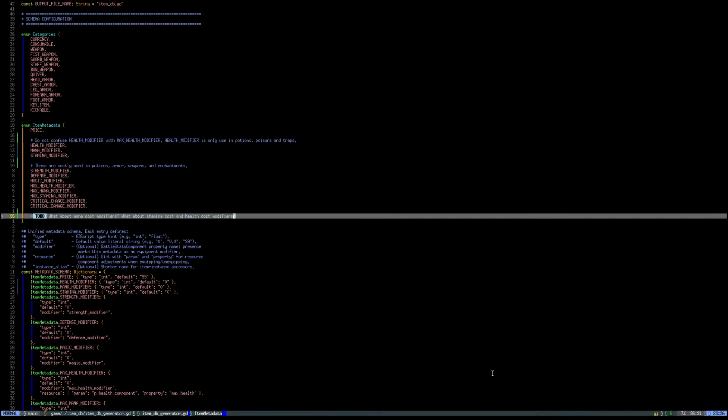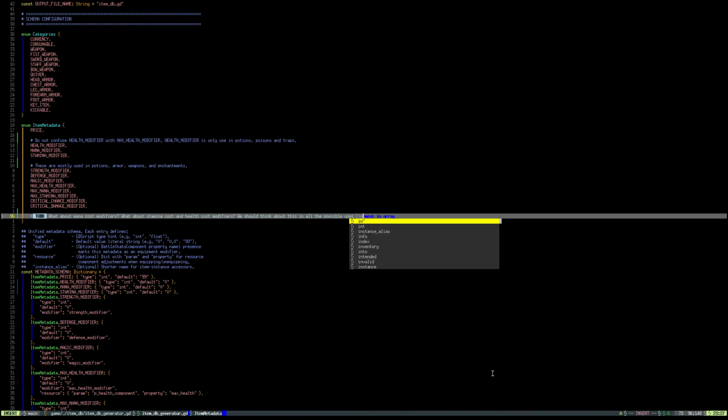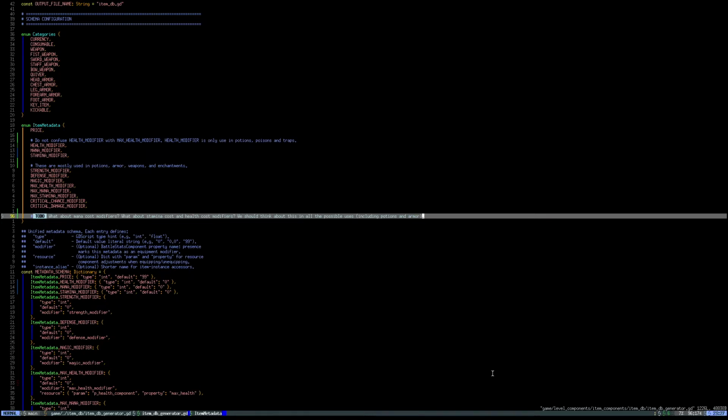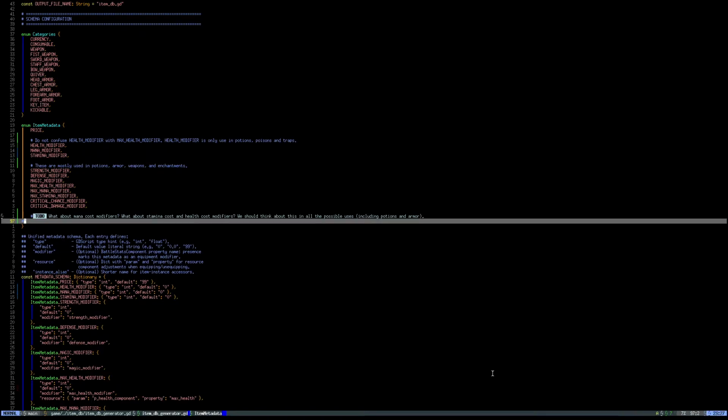I should think about this in all the possible uses, including potions and the enchantments are going to need this. These cost modifiers.